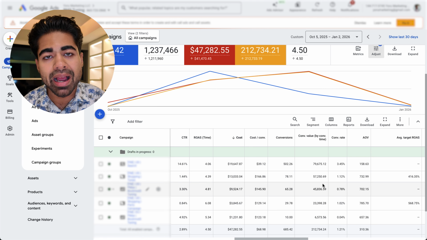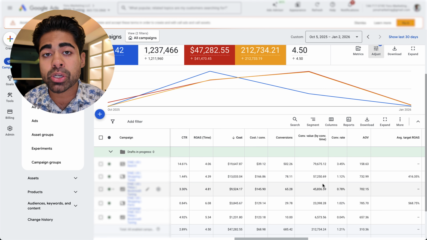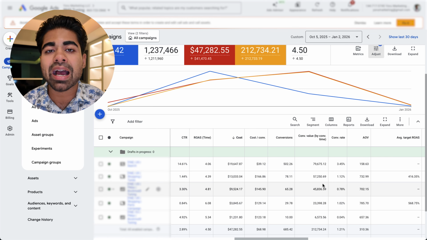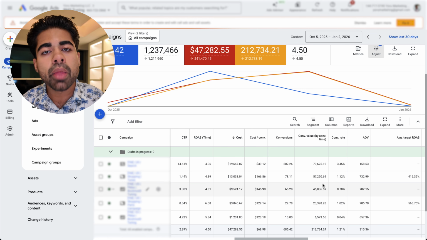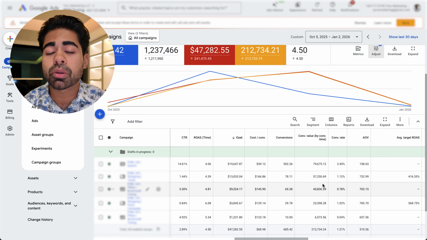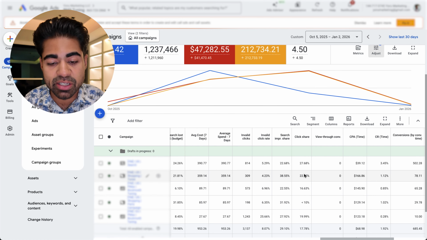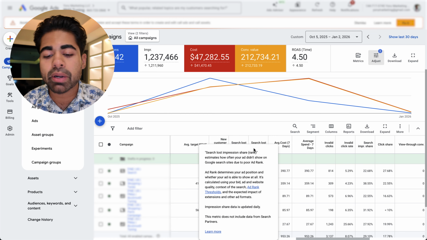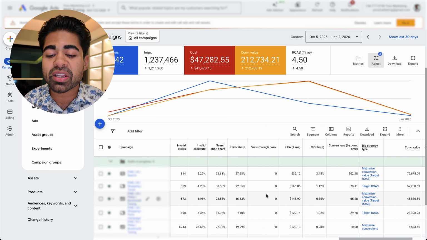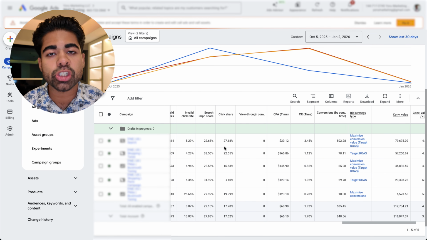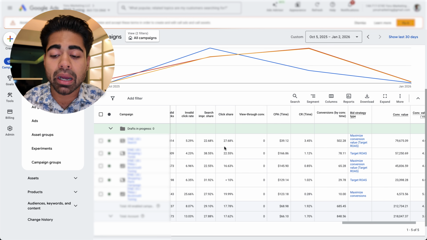Well, I came to realize that although these are the top level metrics which determine your real success with Google, they don't really tell you exactly how your strategy should be changed. So the moment I went from looking at just the ROAS and the cost per acquisition to looking at more valuable metrics, which give me a bigger overall picture of how things are working, such as, for example, search loss IS rank or search loss IS budget, or even the search impression share or the click share, that's the moment everything changed for the businesses I work with and for my own e-commerce brand.